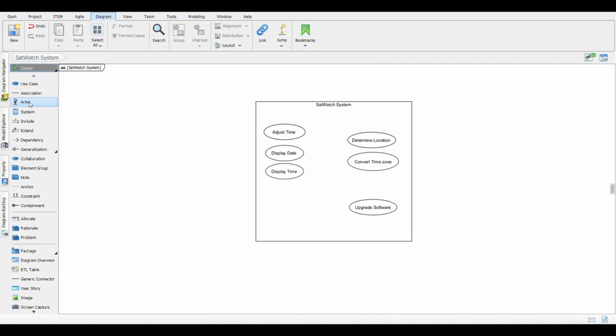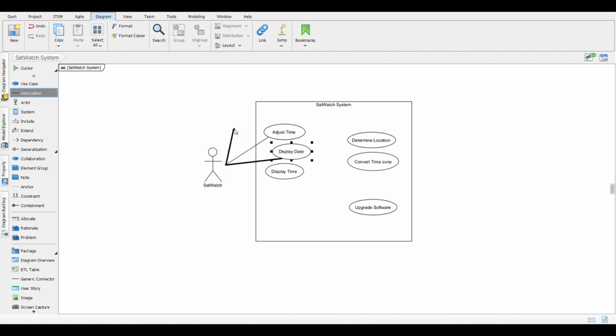There are basically three actors. The first actor is the SatWatch. The SatWatch is a self-adjustable or self-configured watch. This is an actor, so the actor will be placed here because it is an actionary actor. The other actors will be the GPS and the Wi-Fi. So let me draw the relationship between the use cases and the actor SatWatch just like this. Let me connect using a simple association relationship.